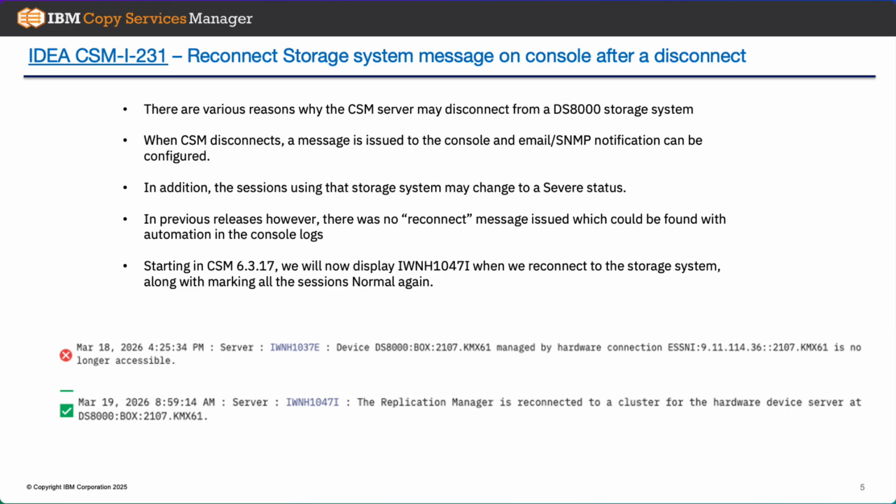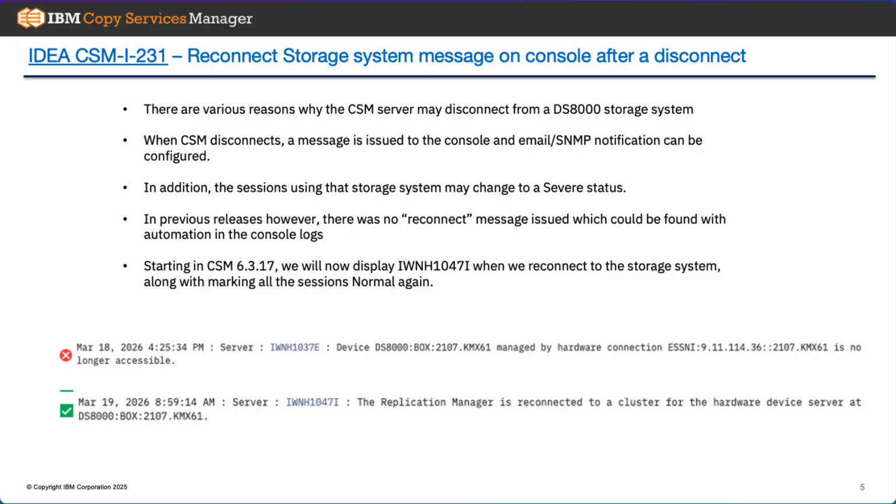Now, because there's some higher availability cases, we didn't always put a reconnecting message on there because we thought the important part was that it disconnected and then, hey, somebody should go take a look. If it reconnects, great, but someone took a look. But we did get this request from a customer: we are doing some automation against your console, the syslog or remote syslog, and we want to see that reconnect message. And so we did that. We added that in for the customers. Once we reconnect, we do have a reconnect message now. You can catch that, see it.